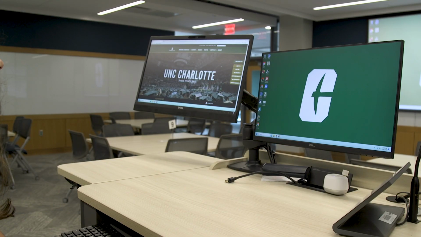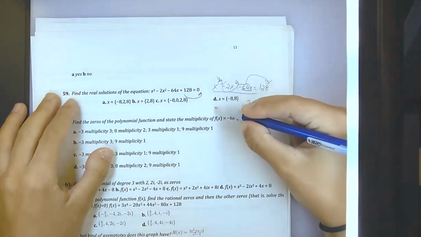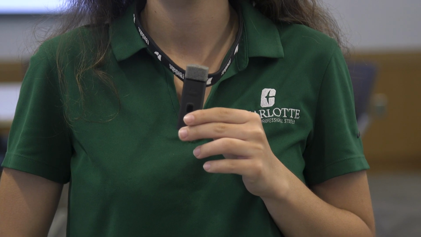If you would like to record your class on Zoom, you can do so. You can use video, or you can record your voice over your materials on the computer screen and the document camera. The wireless microphone can be used to record your voice.